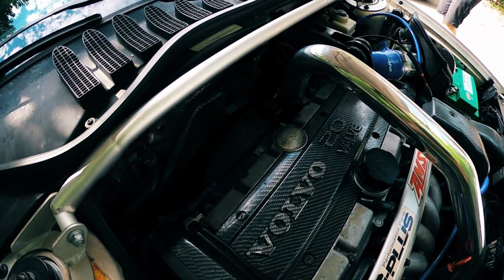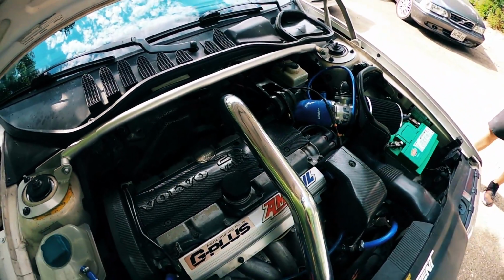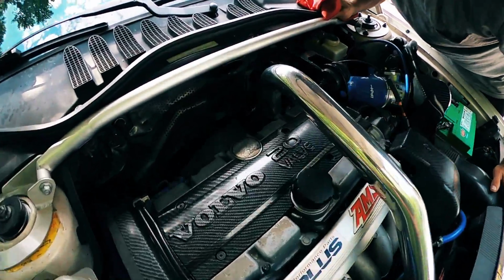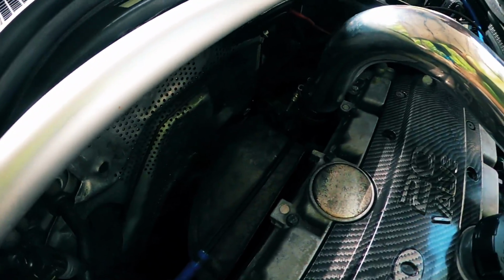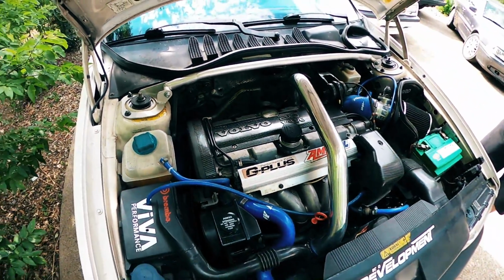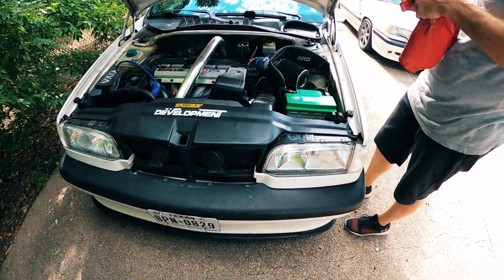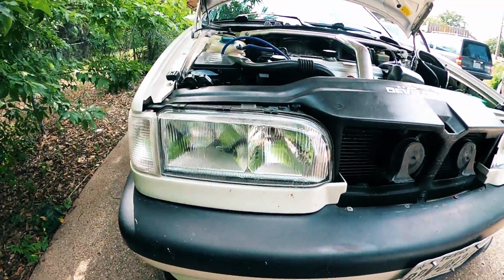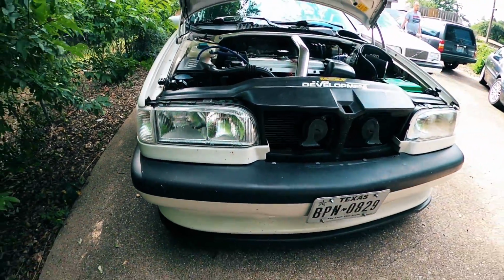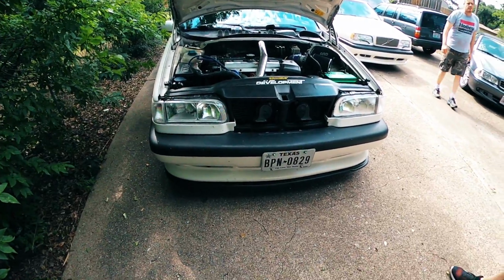Hey, you got the heat shield to fit on top of your K24? Yeah, I actually used one. Is that the TD04 one? I don't remember. I have a ton of heat shields at the house from various jobs I've done, and I just got one that fit onto the Japanifold. So it's the Euro lights with the clear turn signals that I picked up off some sort of Swedish parts dealer. Yeah, those are sweet, man. I'm liking those.